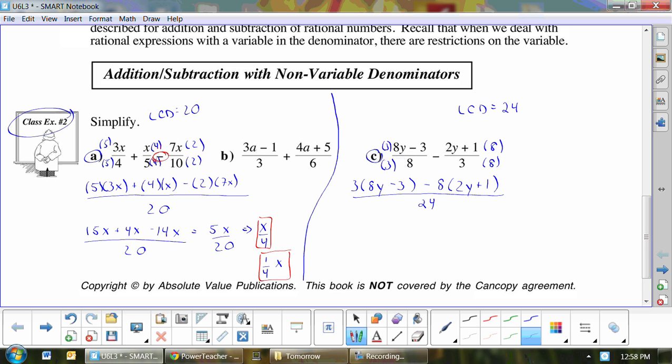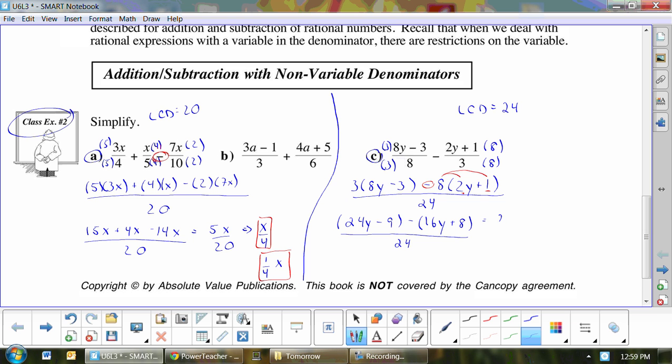So when we get into questions that are more complicated, even like this one where we have a binomial on top and we have a negative, when I'm simplifying them, I'll usually go, okay, so 24y minus 9, and I'll keep it in brackets until I've put this 8 in it. Because lots of people will say, oh, if I multiply this by negative 8, almost everyone gets negative 16y. But a lot of people will forget that the negative also goes with that 1. So I usually like to keep it inside the brackets and then do that negative very last. Y plus 8, like that, over 24.